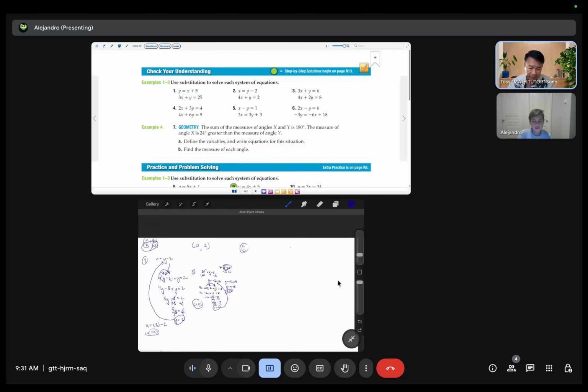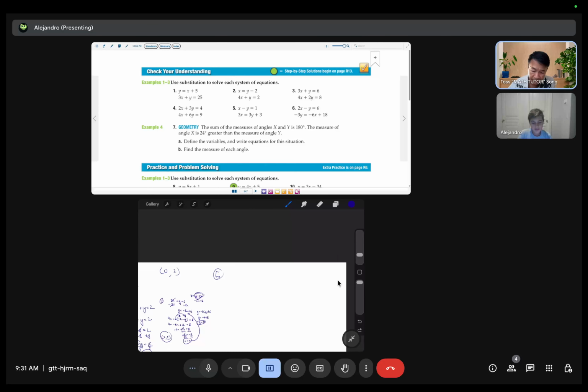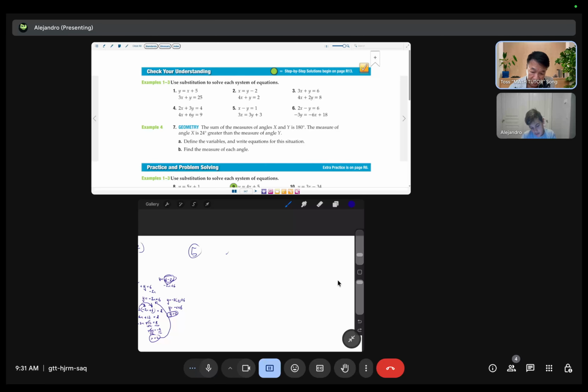Okay, let's do 5. I hope this is the one. This one is pretty nice. I'm going to solve for x in the first equation. You see why? Because it looks good. I don't want to solve for y because x is positive. So I'll solve for x and plug it into the second equation. Here we go. Add y to both sides, so x is by itself. On this side is y plus 1. I'll do y plus 1.